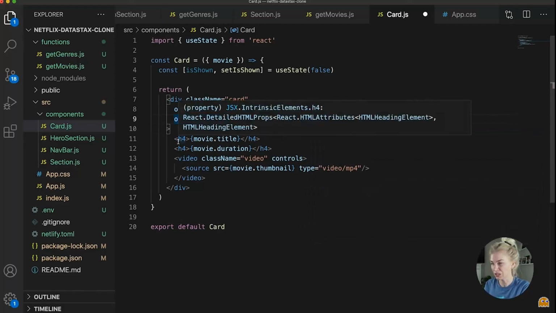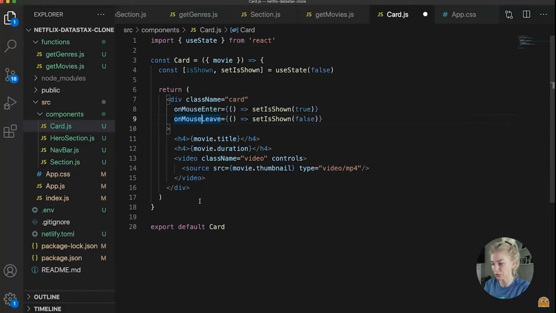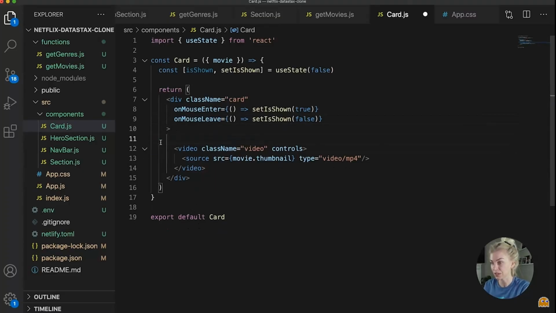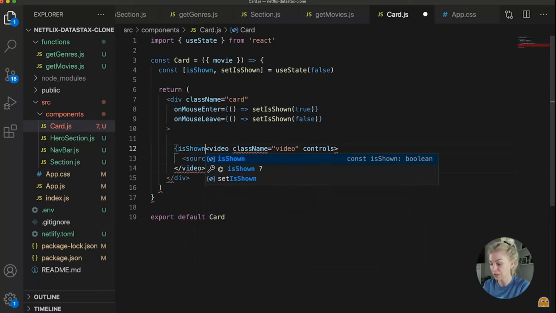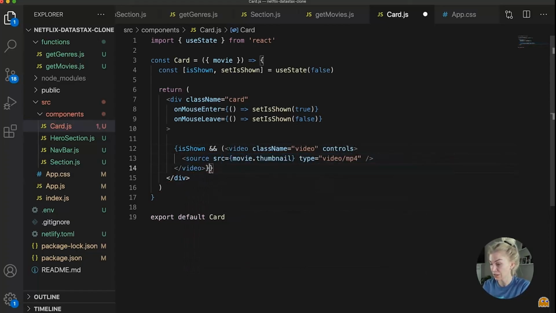And then I'm going to create two different components. So let's get rid of this. That is the div, and I'm going to wrap this first one. If isShown, then I want to show this video.